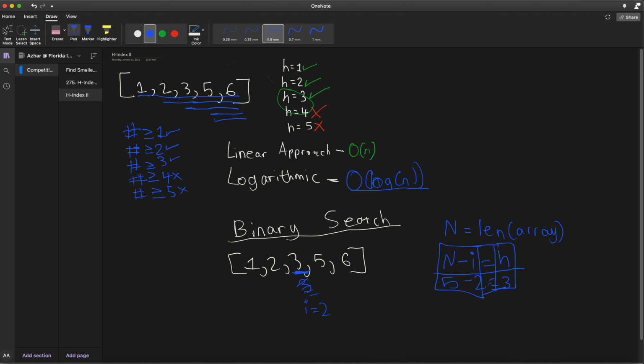So h will be 3 at this point. Hypothetically, if the h is equal to 3, and you have your value here, 3 is being equal to that, then there's actually no better way to get it better than this. So you will actually end up returning 3. So 3 will be your answer, or more so the h index 3 will be your answer.